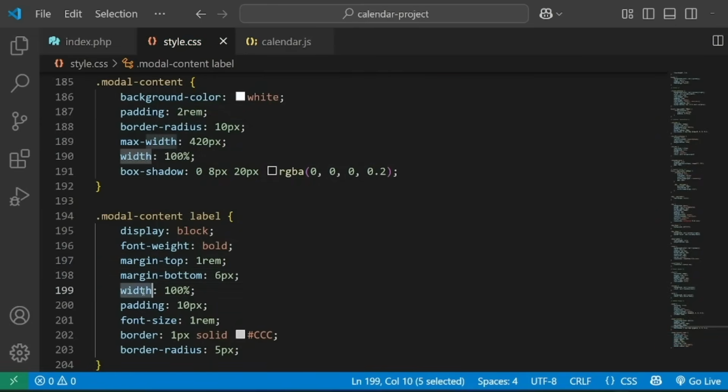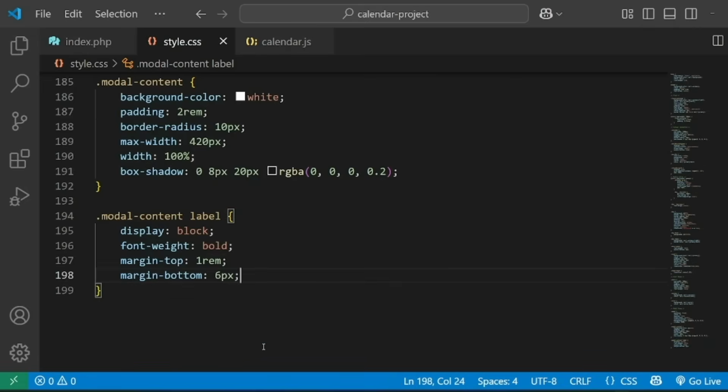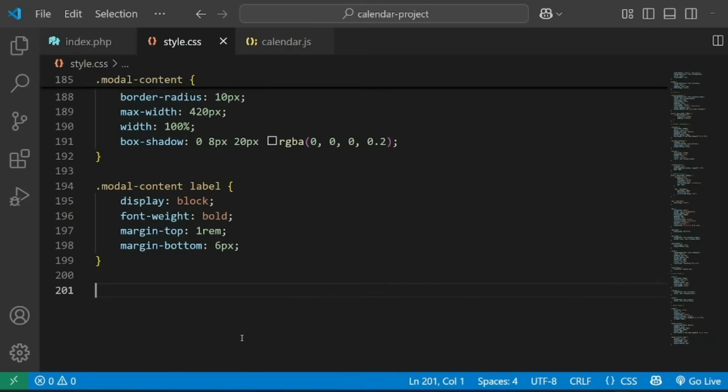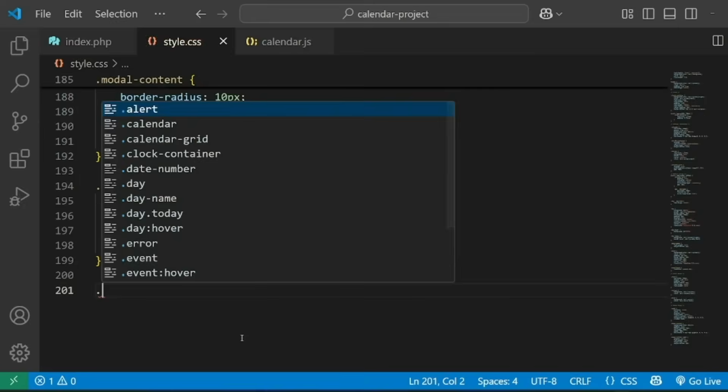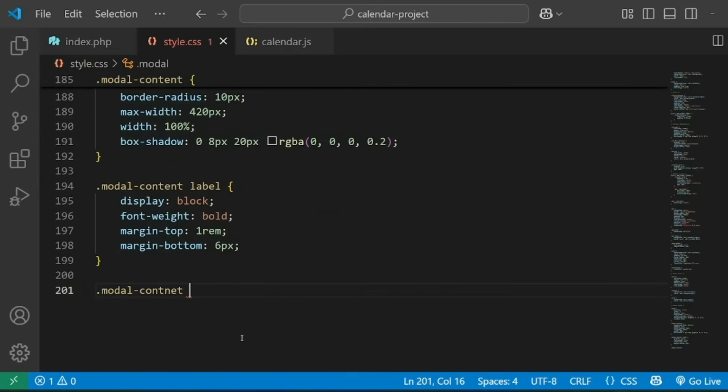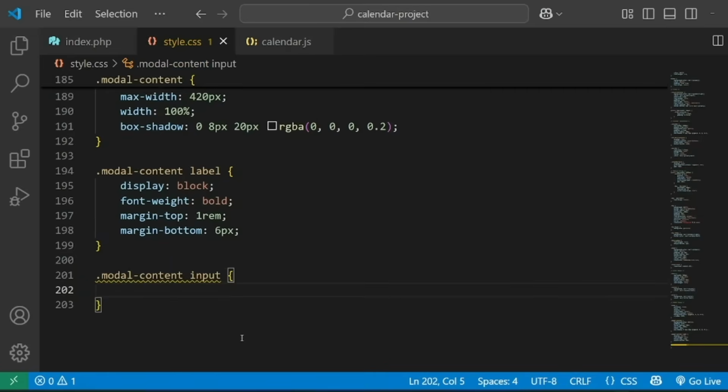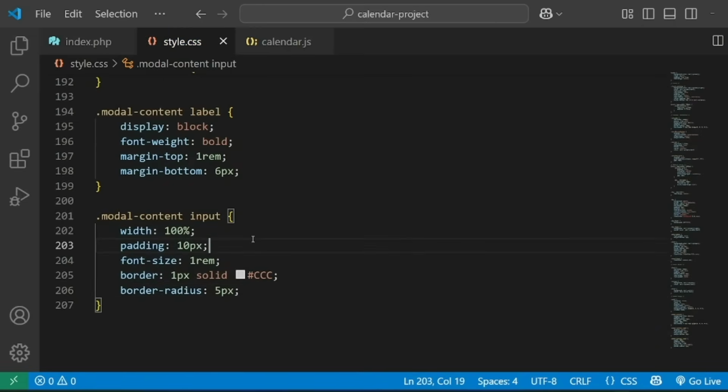And I think these properties are not meant for the label itself, but these properties we will add for the input. So let's go now, .modal-content, and then choose input. So the input will have these attributes: width 100%, padding 10 pixels, font size 1 rem, border as 1 pixel solid #ccc, and then border radius as 5 pixels.